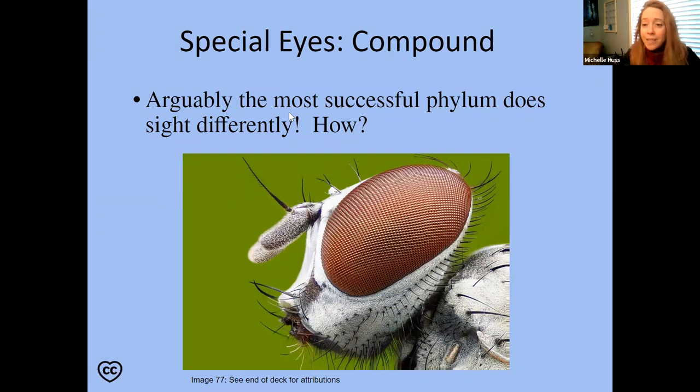Arguably the most successful, at least the most diverse phylum. Okay, so insects are so diverse and they're so amazing, and they can fly. And each one of these, imagine each one of these little dots here, that's a different kind of eye. They have their own little lens, and they all make a little picture of what's happening out there in the world. And then this beetle or this ant can take that information and make a pixelated view of the world in ultraviolet. What? That's a different way. So they definitely have a different way of seeing than we do. They've created their own way. It's not our way, it's their way. Very cool.